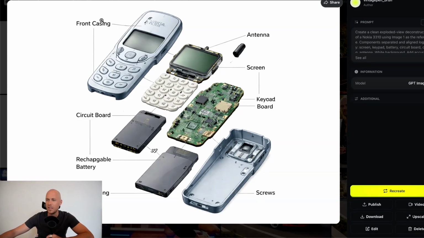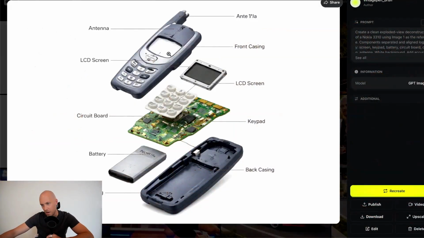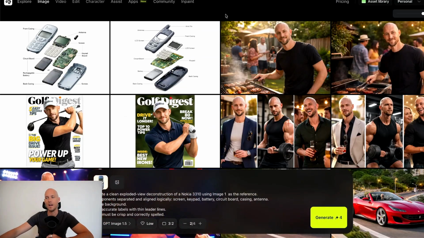So again, these ones that we've asked to deconstruct, it's done it, but it's not a very good generation of the text and the real details here. Obviously, the details of the buttons don't match what's up on here either. Let's check if it got this one right. Yeah, I don't think they've really got the buttons right here. So it's still lacking a little bit of detail when it comes to these types of generations.